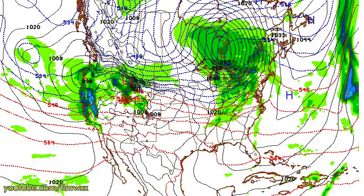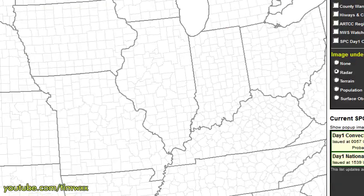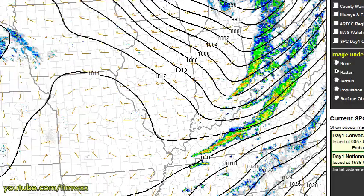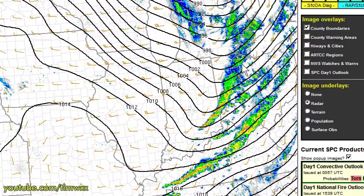So maybe I'll pull up the SPC mesoscale discussion, or I'm sorry, the maps. We'll shift that out to the Midwest. I don't know if we can go any further east than that. I guess we'll just work with that here. But yeah, you can see these weak squall lines working in through around Toledo down to about Dayton. And we've got a forward leading edge one from southeastern Ohio to about Lexington. No, not Lexington. Yeah, I guess that'd be about Lexington. I'm not really up on my Kentucky geography here.